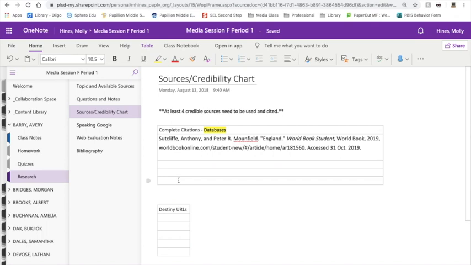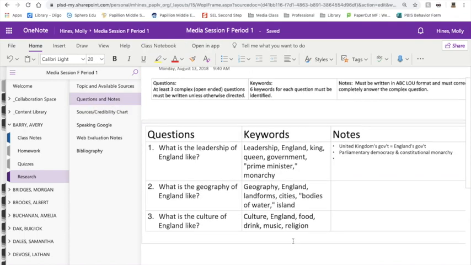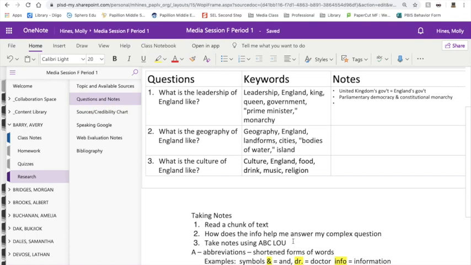Okay, I think that pretty much covers what we talked about in class. Remember to use ABC Lou so that you can avoid plagiarism. Also, you can't just change one or two words in a whole paragraph. You have to completely change it. If you need to review ABC Lou, go back and look at the note-taking video. Otherwise, get those bullet points down, and we'll get them checked over and make sure you guys are on the right track. Good luck.